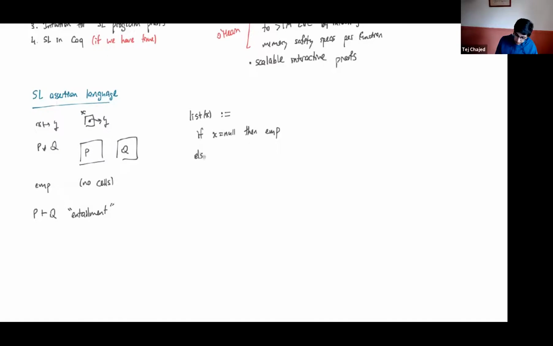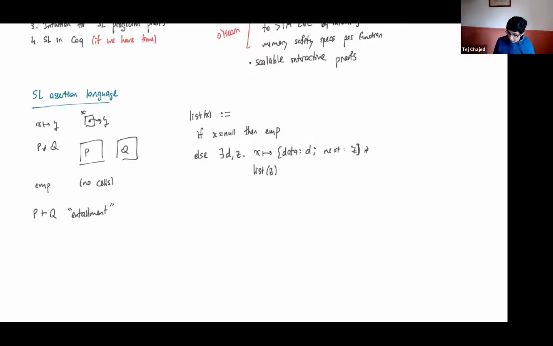Otherwise, if it's non-empty, then there's going to be some data and a next pointer, which I'm going to call z, and x will point to the combination of these two things. In text, I'm going to write this, which is sort of like an informal notation for a C struct with two fields. And then we have the rest of the list starting at z. So this gives you the recursive structure of that linked list.